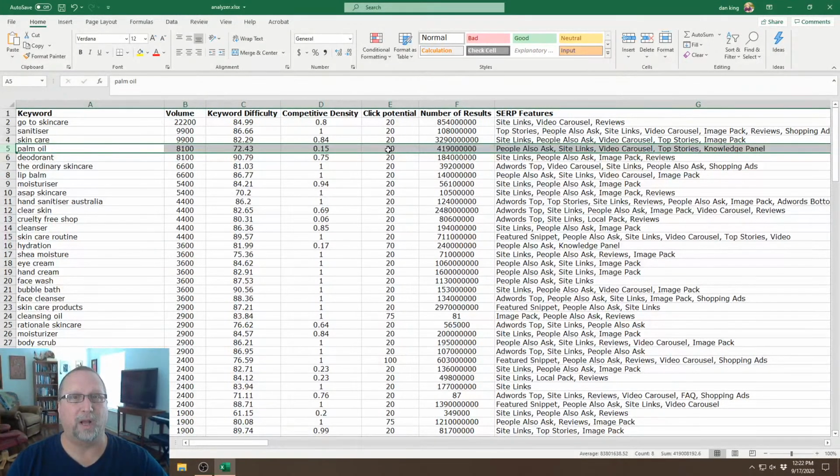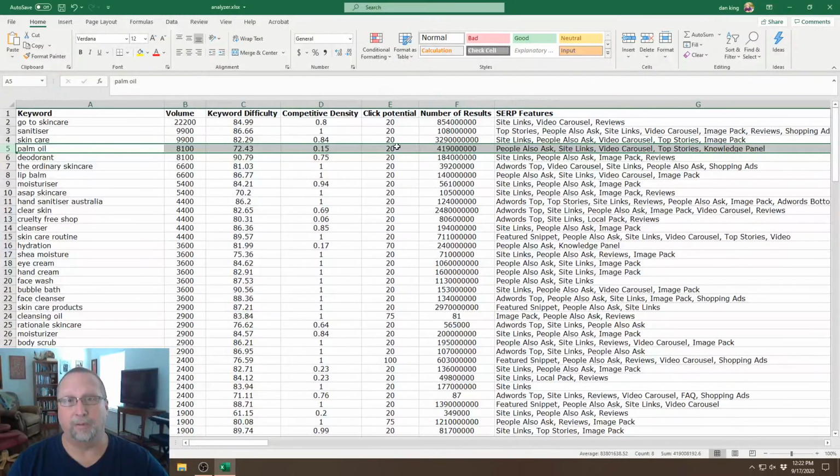Still not a super high click potential. But if I'm trying to evaluate, especially on the volume side, which terms are going to give me the best opportunities, palm oil might be one of them, because you see here in the top 10 or so, it's got one of the lower keyword difficulties and the lowest competitive density of all of them, while still maintaining the same kind of click potential level.